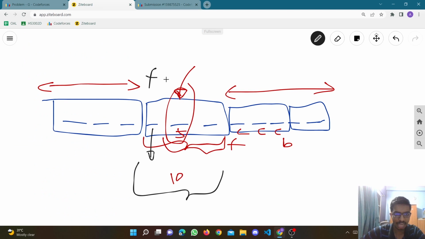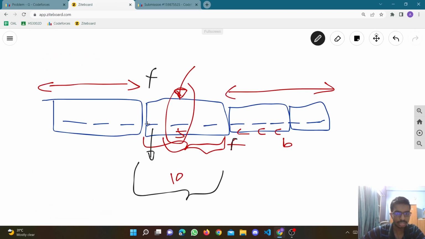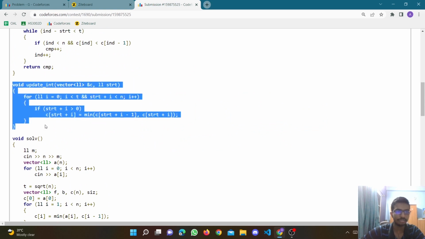Whenever a change happens in this chunk, I will change the f and b values of all chunks that come after it. Whenever I want to change the speed of some particular carriage in that chunk, I'll have to look at the f and b values as well. So I'm looking at the f value. C will be modified if f is modified. And once the starting carriage speed is modified, like a domino effect, that will change all speeds in this chunk. That will be taken care of by this update function.